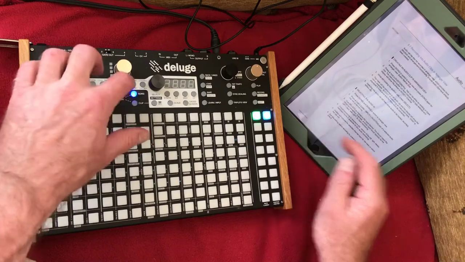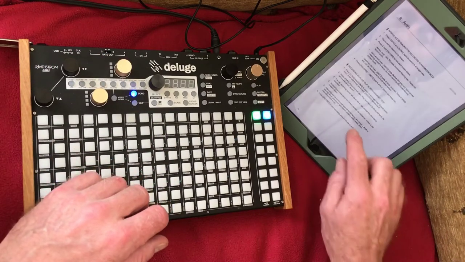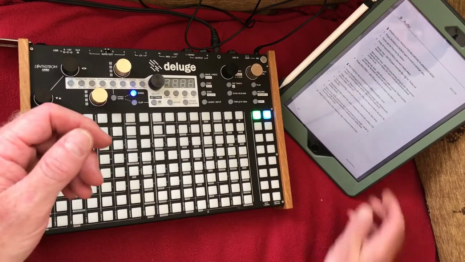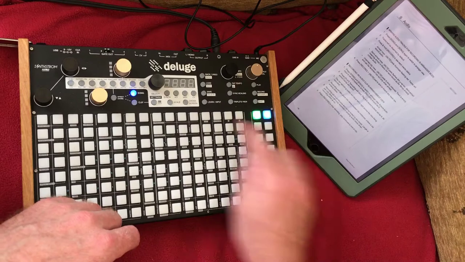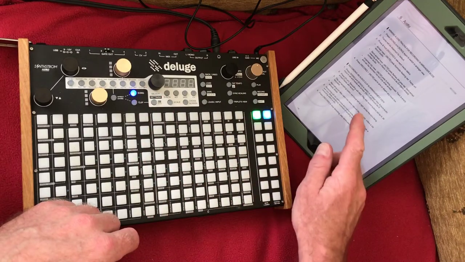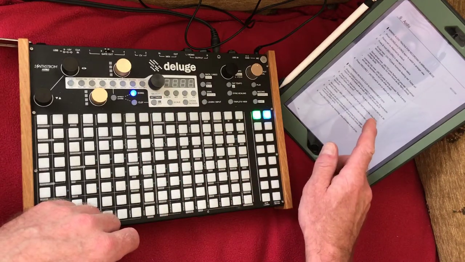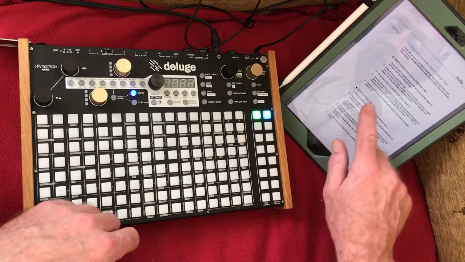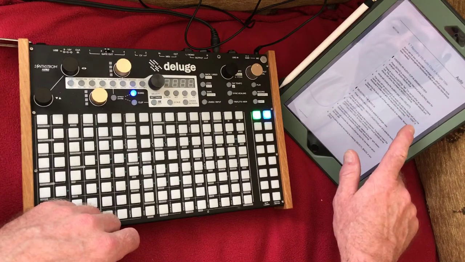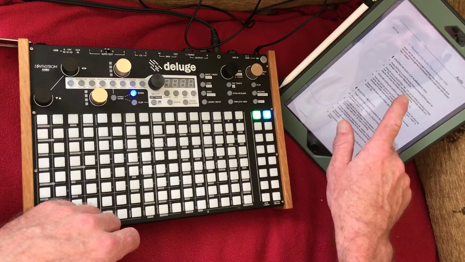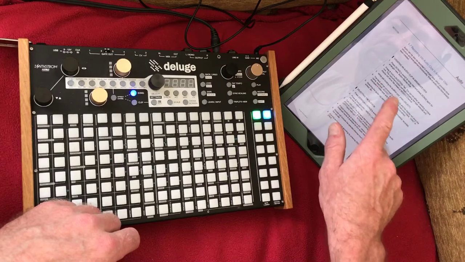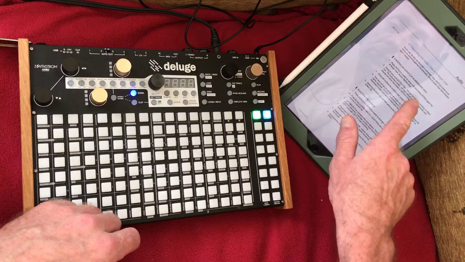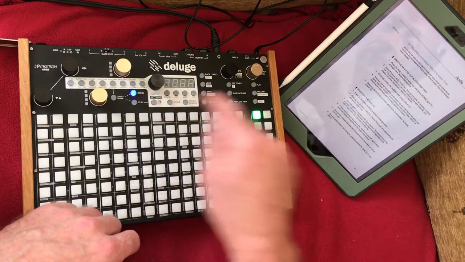No, maybe I'm doing this wrong. Let me go and have a look. So I'm brand new at this. I don't know what I'm doing. So I think this is arrangement view because that's not flashing. Audio input, arming audio, create an audio clip. Ah, right, so that's what I've not done. Press song to switch to song view and press song again for arranger view. Right, so that's when it's flashing.